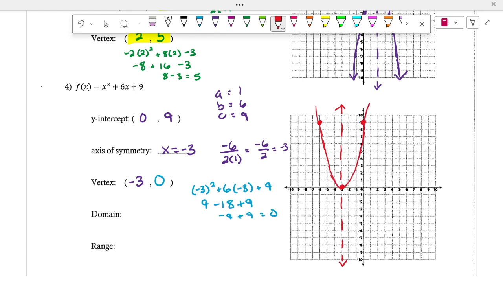Remember, don't make it look like a V, because if you make it look like a V, it's an absolute value graph. You want to have a little bit of a curve to it. So don't just connect the lines, all right? Because if you connect the lines, it makes a V, not a U, and a V is an absolute value graph, completely different function.